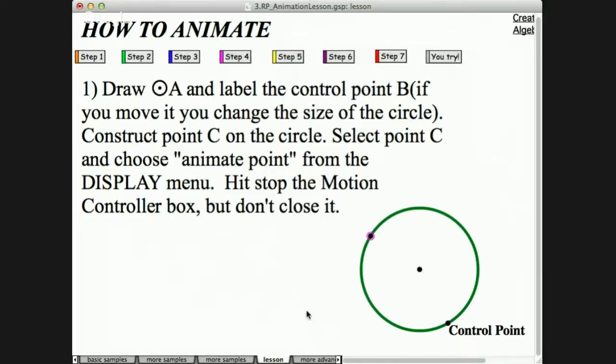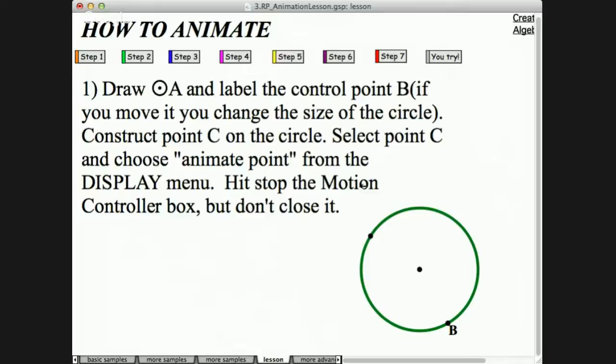I have to label it C. Give me a control point. So here I'm asked to change the label. Give me one second. I'm going to change it to B according to the exercise. And I'm going to change this to C.